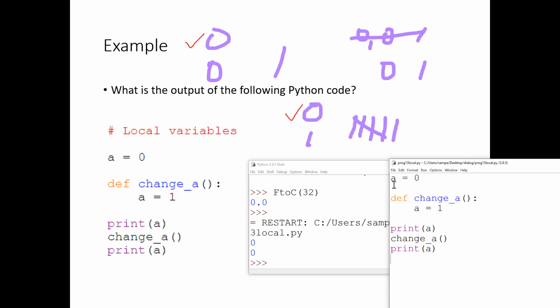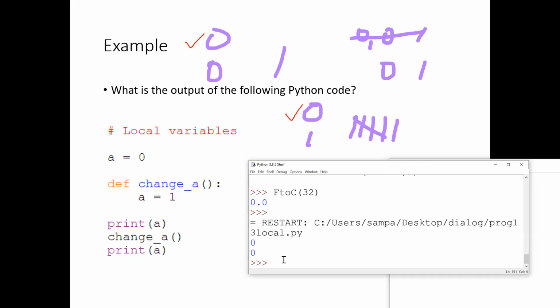So I'm going to add id here, print id of a, and then here also print id of a. I will print this after this. What I mean here is, give me the memory reference.